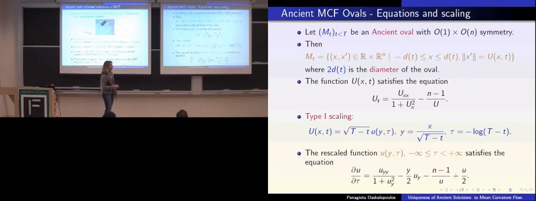So our time from now on will not be t, but it's going to be tau, which is minus log of capital T minus t. And therefore, the new little y will range from minus infinity to plus infinity. But if you didn't know exactly at which capital T you shrink to a point, you could view capital T as a parameter of the problem. But the only thing then is, you have rescaled the wrong way.